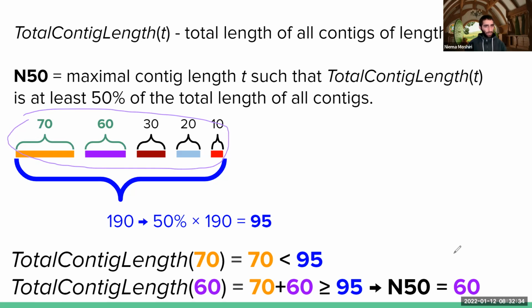Okay, so I'm just going to pause a little bit. That's a lot of numbers that I just threw at you. So we're going to try to internalize what this means. So if you think about it, which do you think is better? A big N50 or a small N50? Do I want this number to be big or do I want this number to be small? So maybe think about that for a little bit.